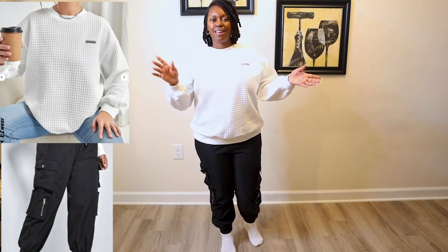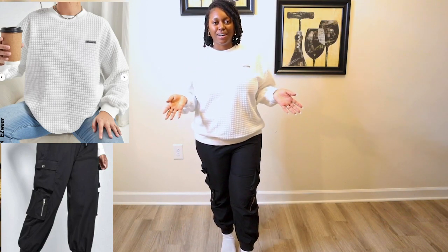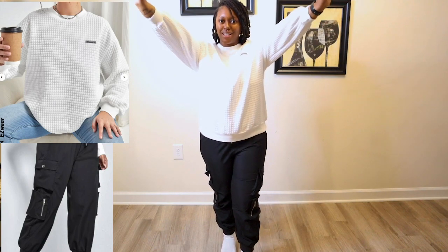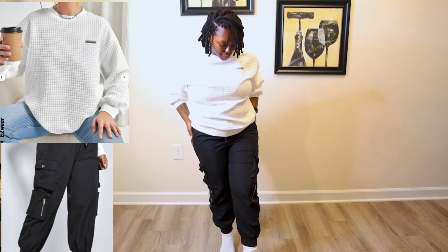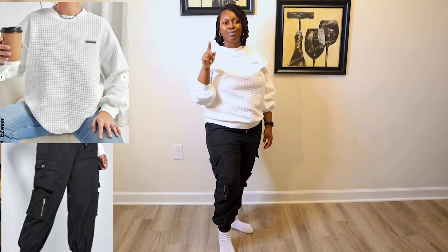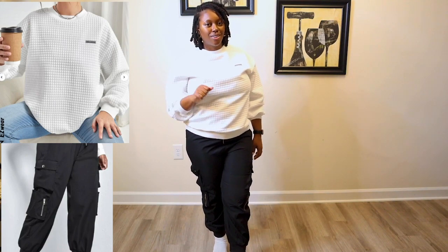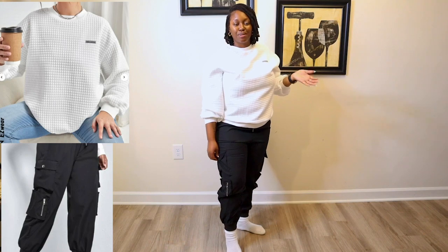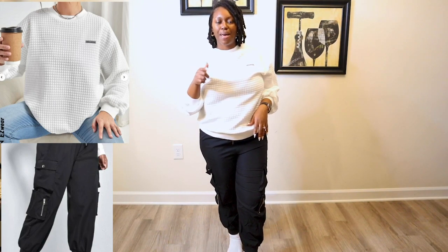I like this sweatshirt — it's comfy, you can dress it up or dress it down. I'm not a fan of this little patch but it's a small area. The sleeves are kind of short on me, which makes it more of a casual look. The joggers I really like — the material is kind of like a windsuit material's cousin. They're cargo style with pockets on the side. They're not tall-girl friendly — I'm short and they stop at my ankle, so on taller girls they'd probably hit the calf.